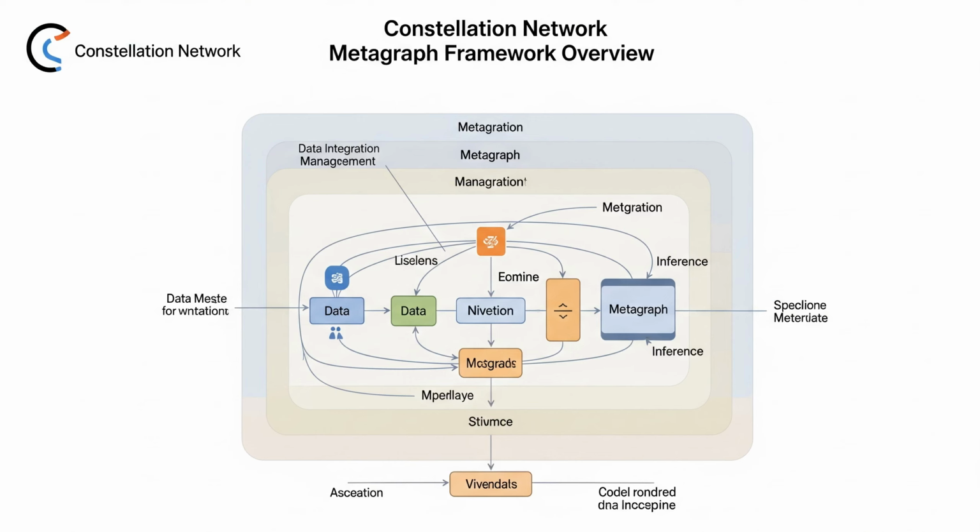Okay, so let's unpack that term metagraph. What exactly is this metagraph framework we're talking about? Okay, so think of a metagraph in Constellation as a specialized little blockchain. Each one does its own thing for a specific app or purpose. But, and this is key, they all connect to and benefit from the main Constellation network's security and infrastructure. Right. Now, the metagraph framework from Euclid, that's the toolkit. It's what lets you build these custom blockchains, these metagraphs, pretty quickly.